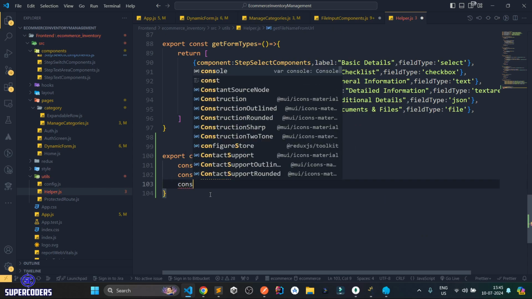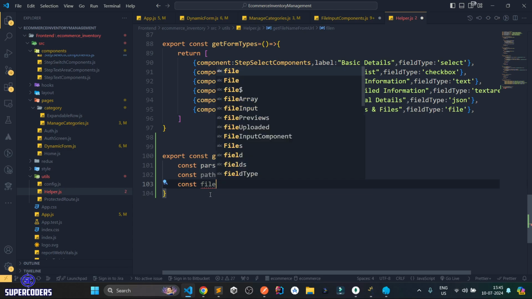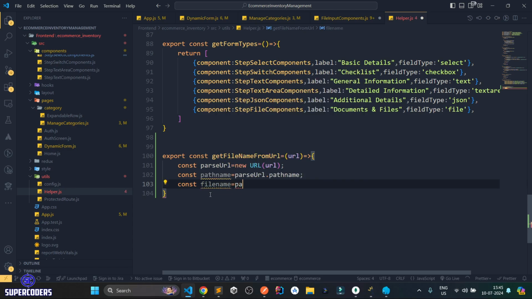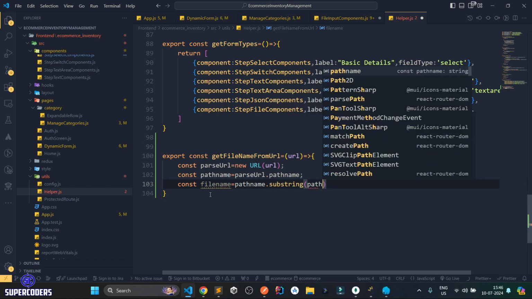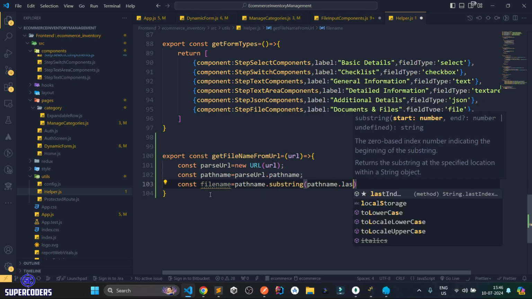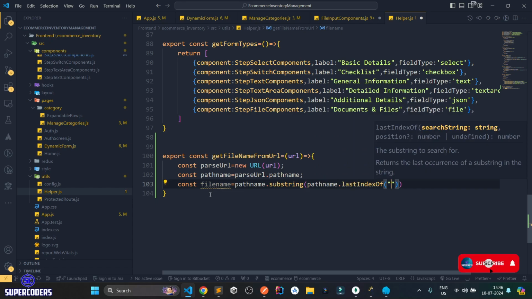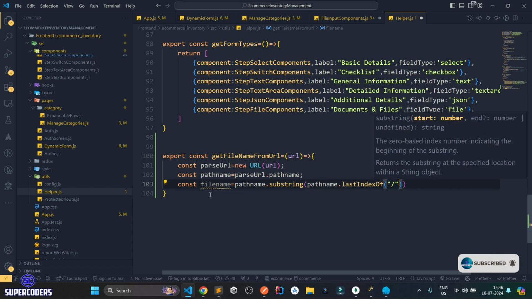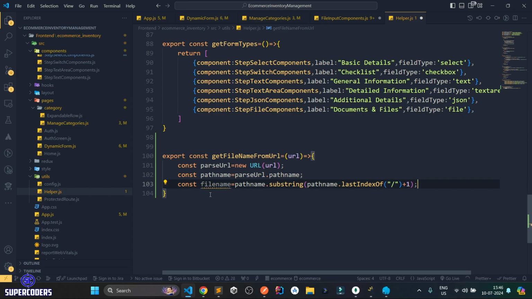After that, const fileName equal to pathName.substring(pathName.lastIndexOf slash plus 1).